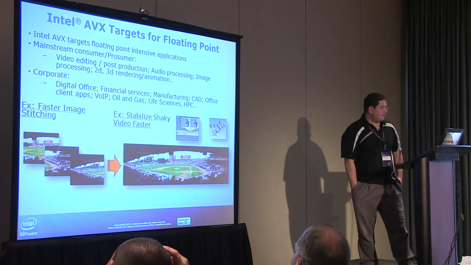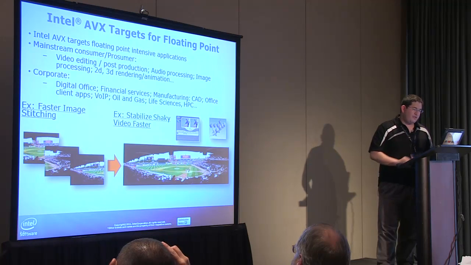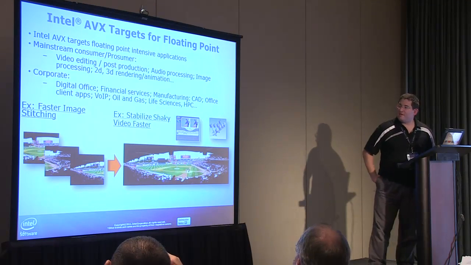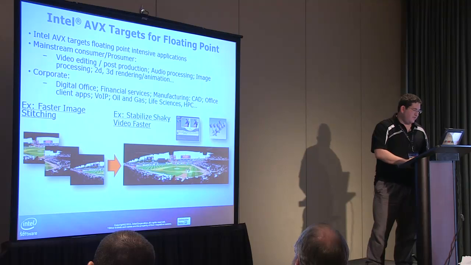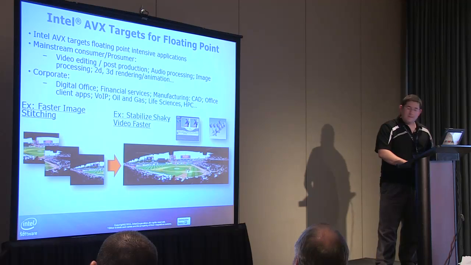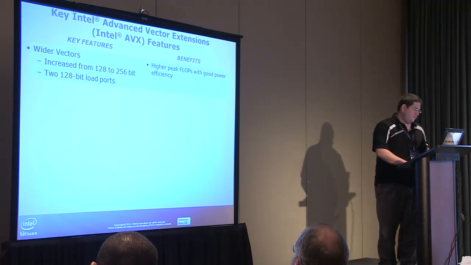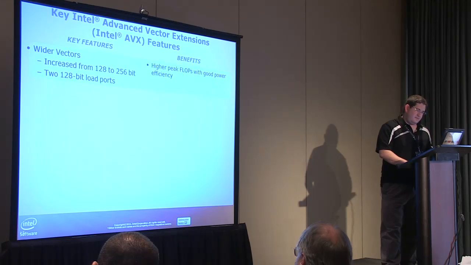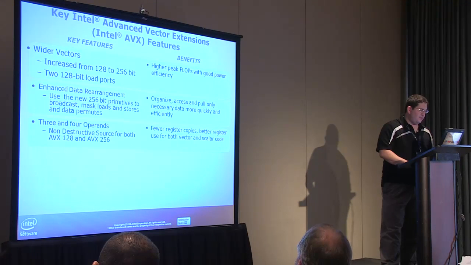AVX targets video editing, audio, image processing, 2D and 3D rendering. It also does all sorts of other corporate type services, CAD, auto, financial services, anything which requires large amounts of computational scientific power. So we've talked about the shift from 128-bit to 256. I'm going to go through these a little faster and go on to the library so you can see how to actually use these within your games.